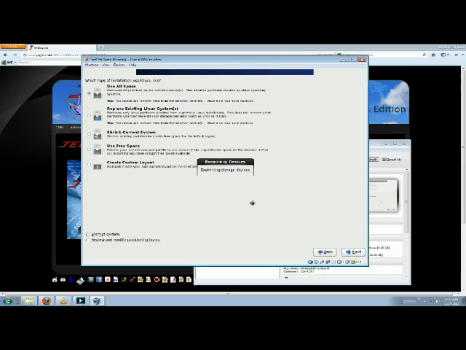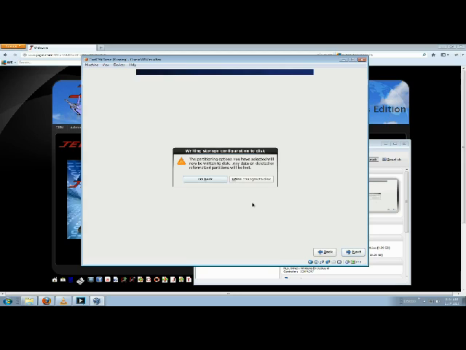I hit next. It's examining the storage devices. It's basically going to handle making a couple partitions for me. There's a boot partition, you have the actual data partition that's going to be used, and you also have a swap partition. So I'm sorry, swap, boot and data, which is where your operating system sits and everything. Okay, so here we go. Write changes to disk. That's where it's actually writing to the partition table the information about those 3 partitions.